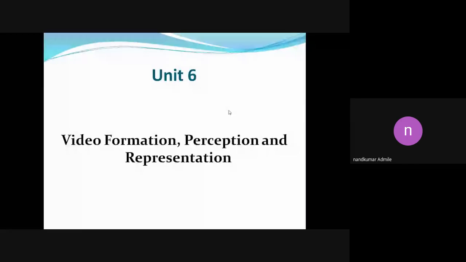So in image processing, we studied what an image is, how we can represent an image, and the different types of images. What are the various methods to represent an image? What are the various basic parts we cover under image processing? We studied various image enhancement techniques, and we can apply various operators on an image. That part we cover under image processing.